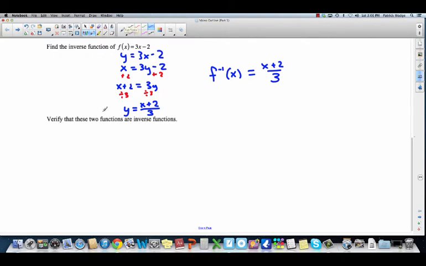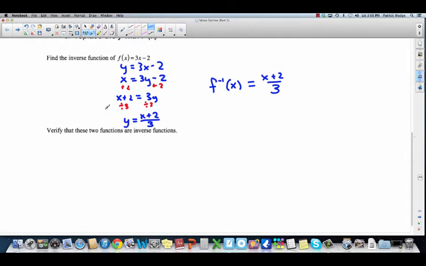Okay, so what we're going to do is we're going to verify that these two functions are inverse functions. So the way that a lot of people think you do this, and it's worthwhile doing, so let's do this, is they say, okay, I want to verify this. So what I'll do is I'll take any number, how about 3, and I'll figure out what f of 3 is of the original function. Let's figure out what f of 3 is. I'm going to input 3 into the original function, so I get 3 times 3, right? I replace the x with 3, minus 2. So I get 3 times 3 is 9 minus 2 equals 7.